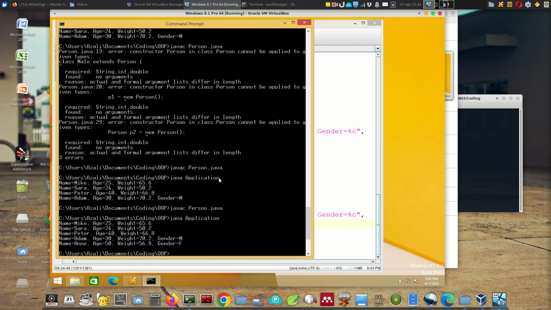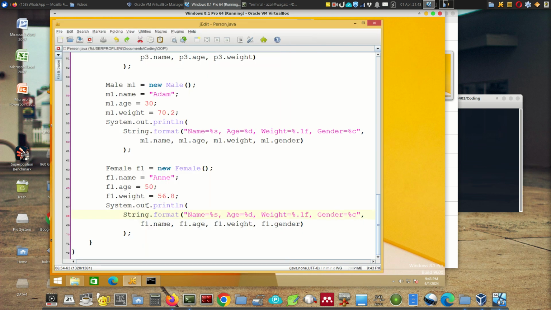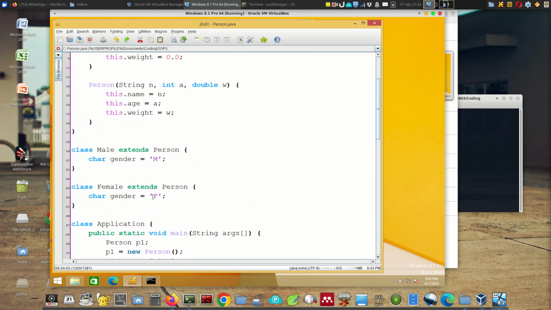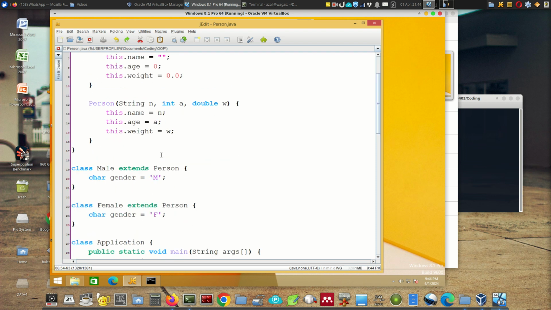So what we did here, we demonstrated the use of inheritance, in which we create two subclasses from the same parent class person. That means from a single parent class you can create more than one child class.